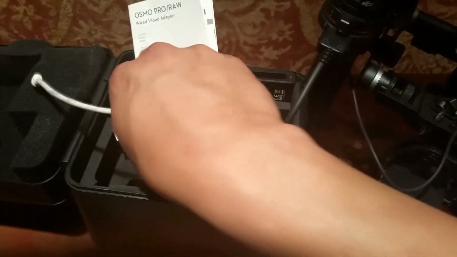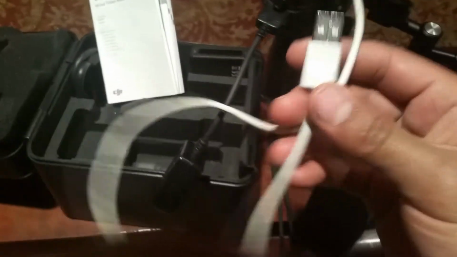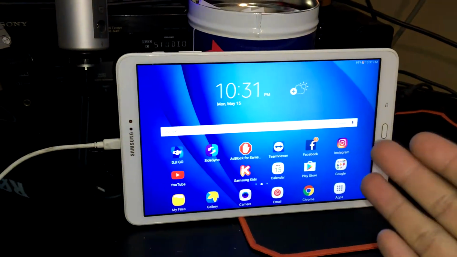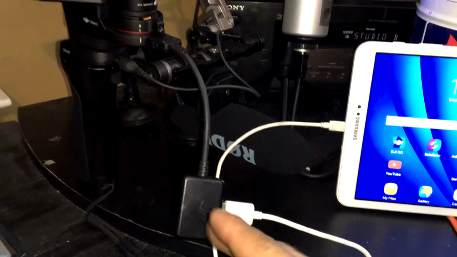And now we're going to connect the USB that usually comes with an Inspire 1 or the drone, but this is the DJI cable. I'm going to connect that to that. All right, so here we have the tablet. It is on, obviously. We have a connected USB with the DJI cable to the converter box, and that's on the Osmo, which is on.